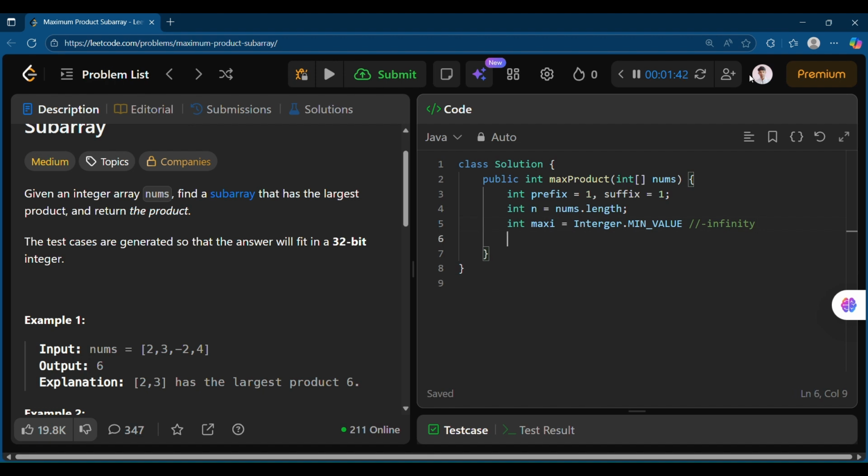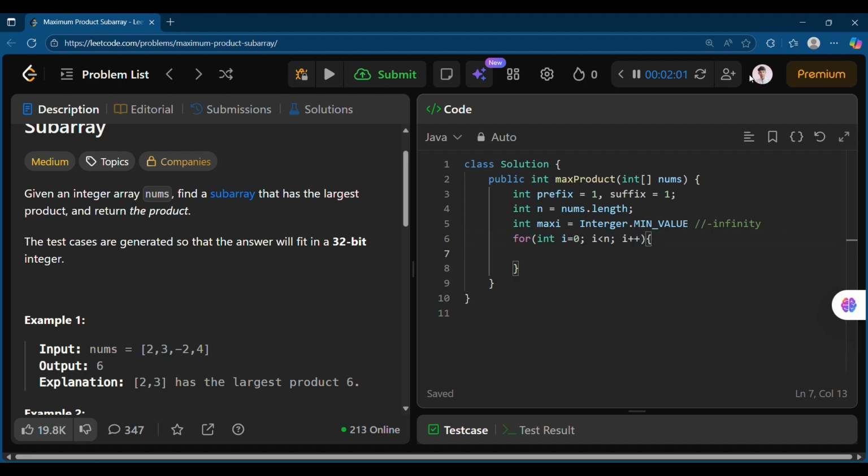Okay, so I'm going to traverse. So rather than writing different code for prefix and different code for the suffix, I will write it in a single pass like this. Okay, I want to do the prefix multiplication by initializing like this.